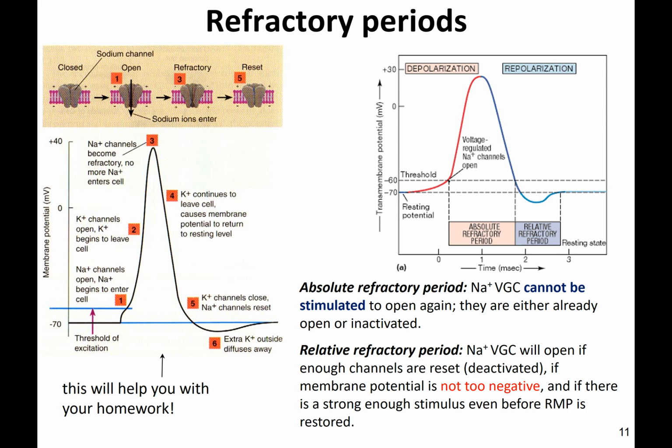So let's talk about these gated properties, activated and deactivated. Activated means open. Deactivated means closed but could open. Inactivated means closed but has to become deactivated in order to become activated. Just like a green light has to become a yellow light, which turns to a red light before it becomes a green light again, right? We don't ever see a yellow light turn into green again.